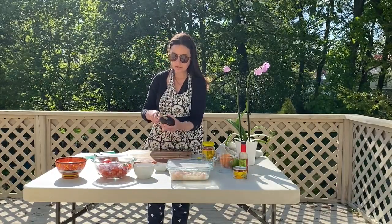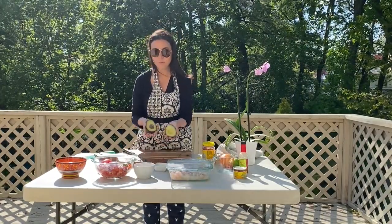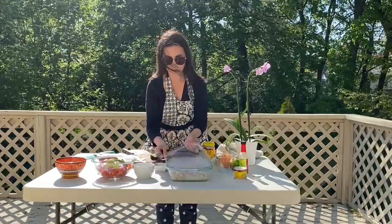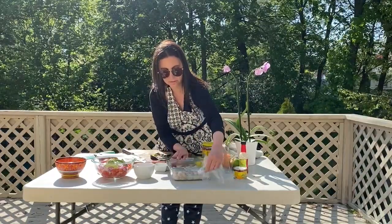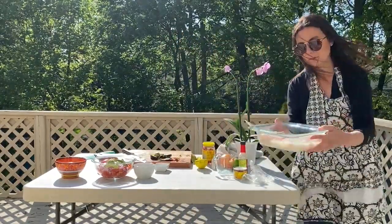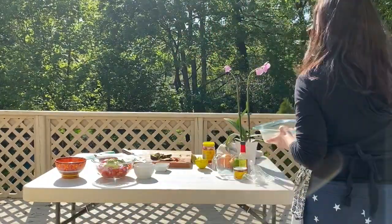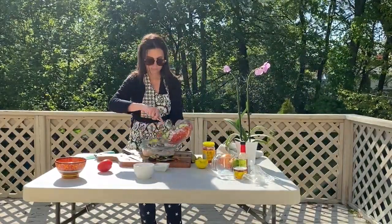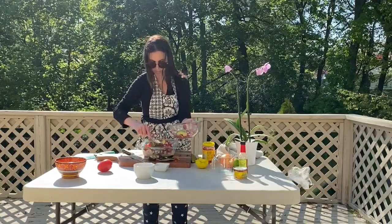I'm going to cut our avocado. I'm going to cube it. Look how pretty that is. So the last thing we're going to do is we're going to take our ceviche. I'm actually going to show you. You could see that it turned white. It turned into more of a white color. And I am going to take all my vegetables and mix them in. Okay. Start off like that.